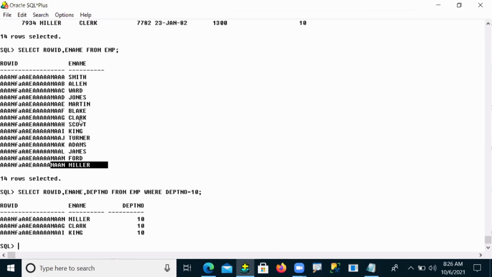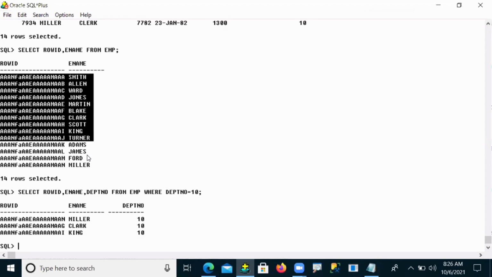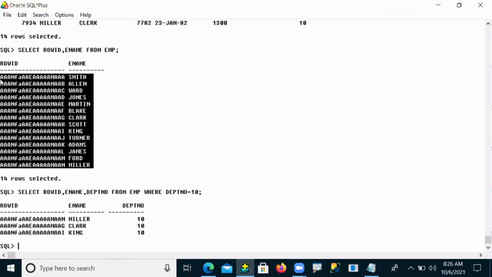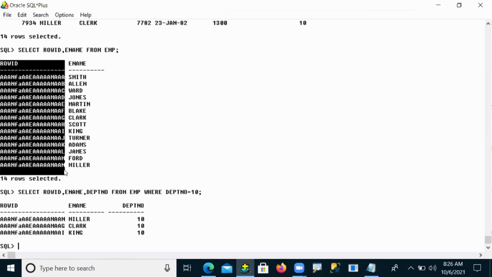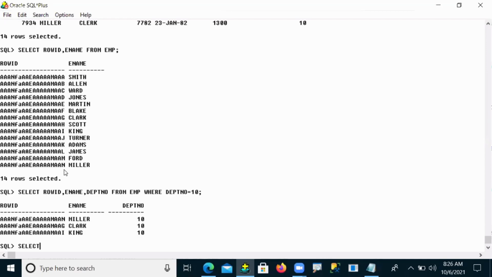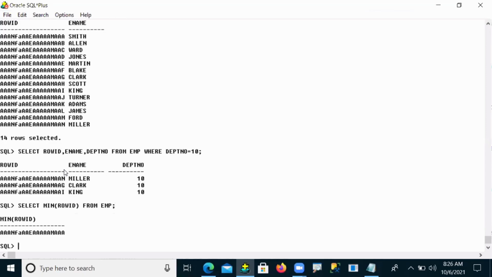Later, you can see that even on this row ID column data, we can apply functions. Select min of rowid from EMP. I want the minimum row ID. What is the minimum row ID?